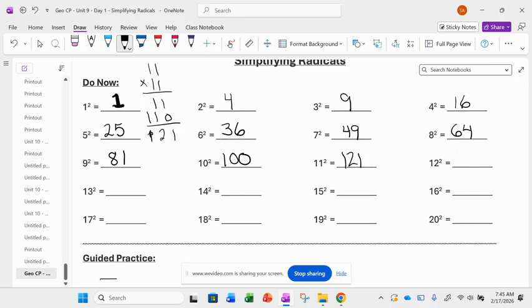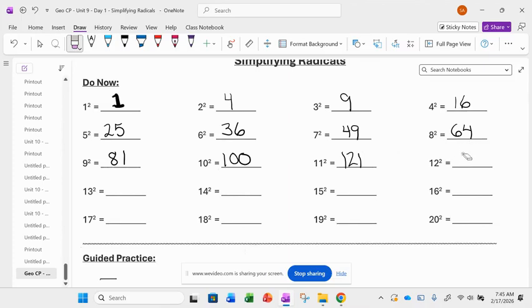Now, I don't want you every time it's 11 squared to do 11 times 11. I want you to be like lightning bam, just like when I say 3 times 3 and you're like 9. I want you to be like 11 times 11, 121. I want you to have these memorized. Make index cards, keep writing them down. Whatever it is, it will help you. All right, I'll keep going.